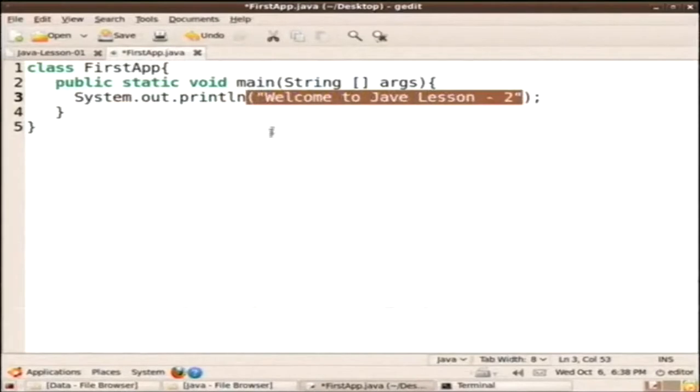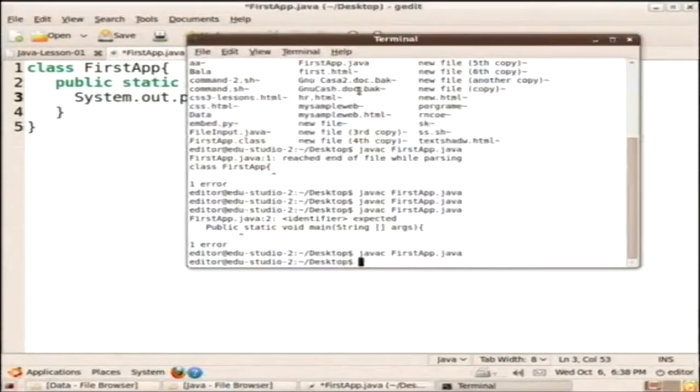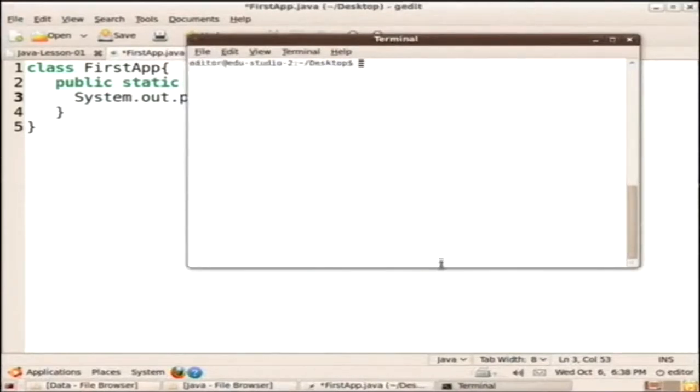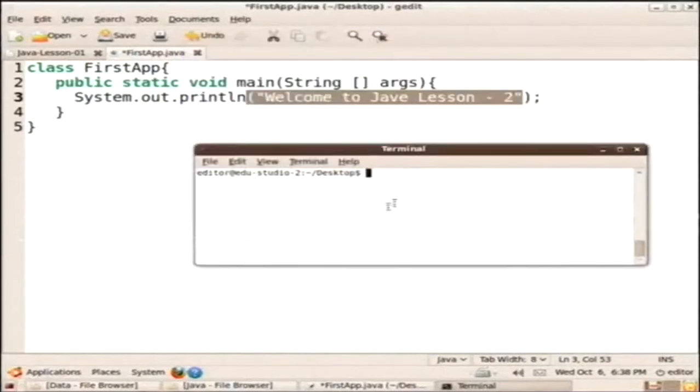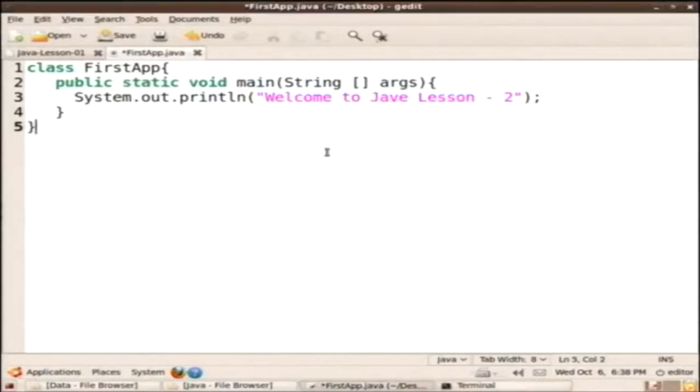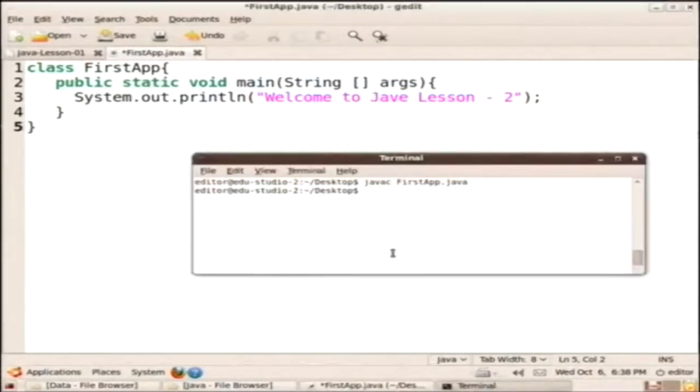That is the instruction we are giving to the program. So let me compile the program again. The program is compiled without errors. Now I'm going to run the program.